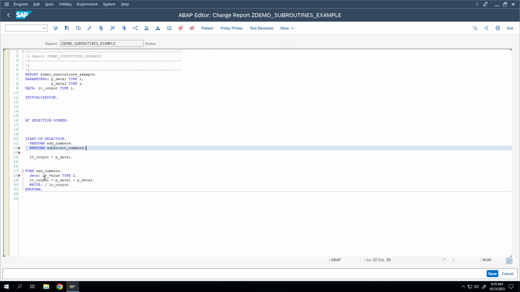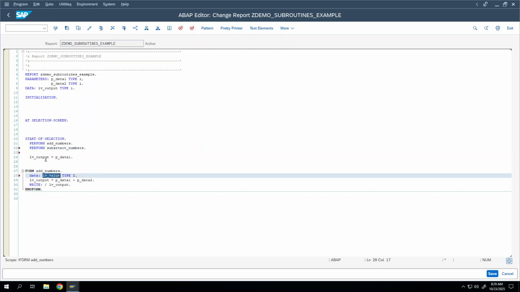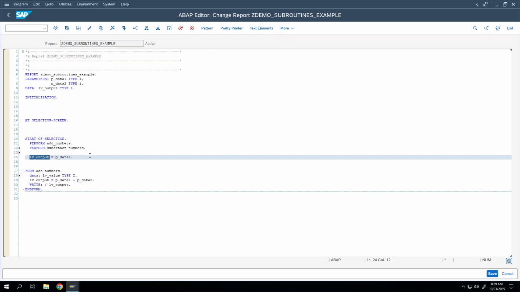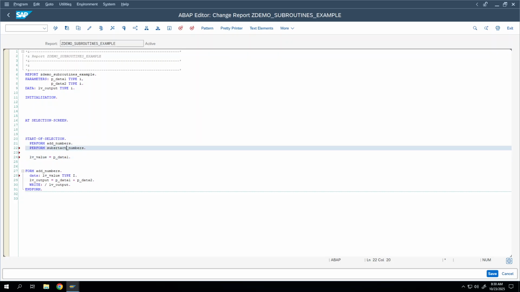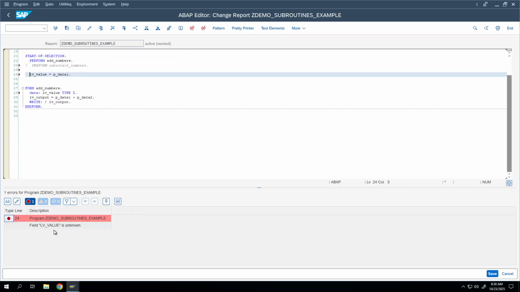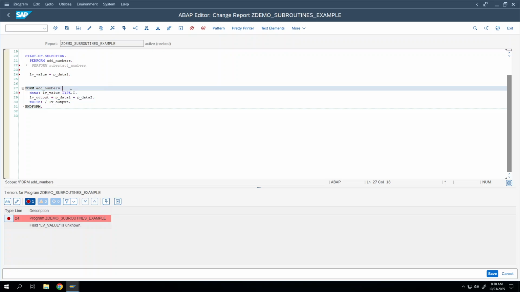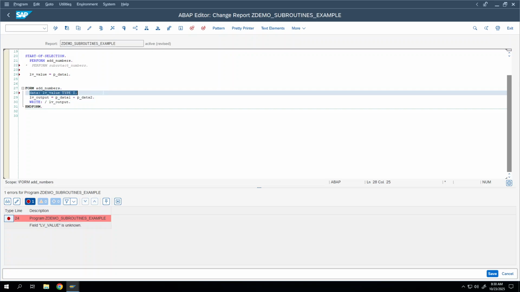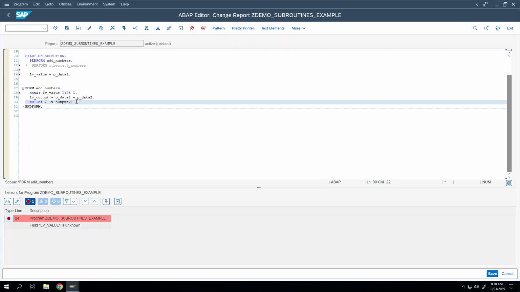If you try to use it here, what is it going to say? lv_value is unknown. But we have defined it, right? We defined it within the subroutine definition. So it is local to the same subroutine.